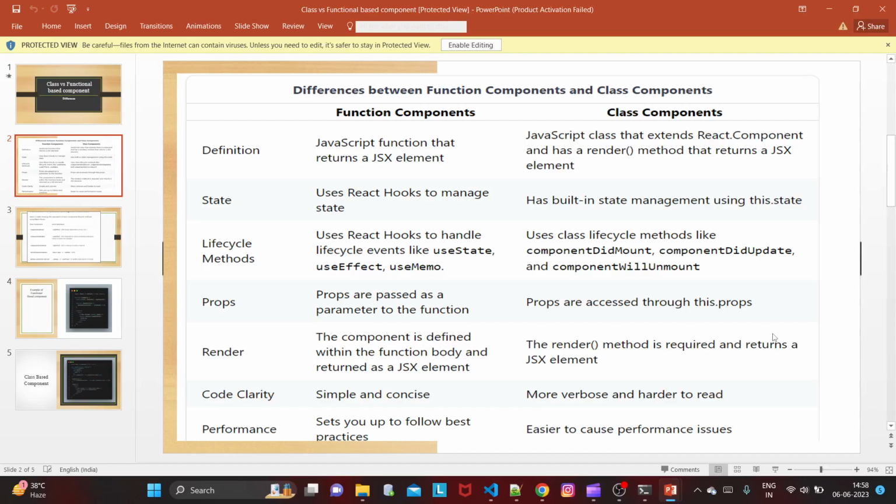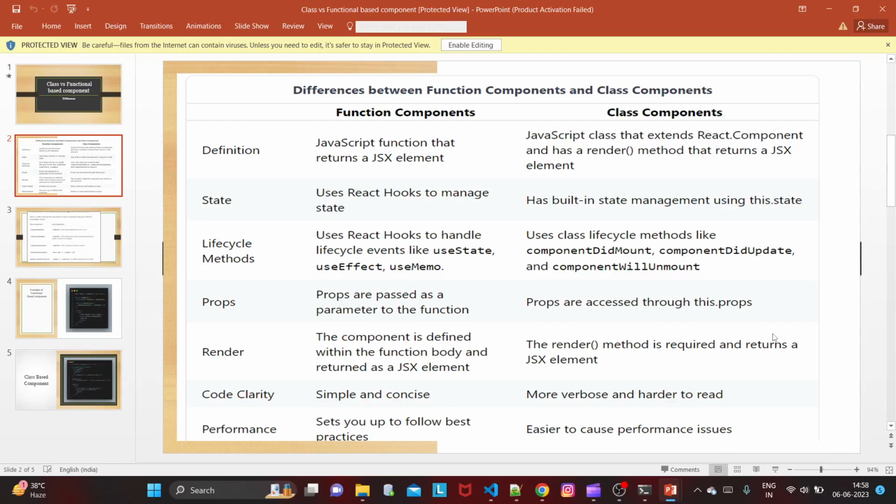Most of the support projects in industries are still using class based components, so we just have to know the difference between when to use functional based components and when to use class based components. It depends on you, if you want to use the functional based components or if you want to use the class based components.